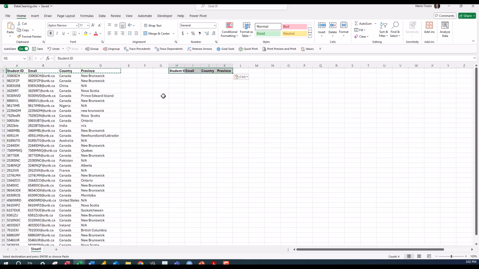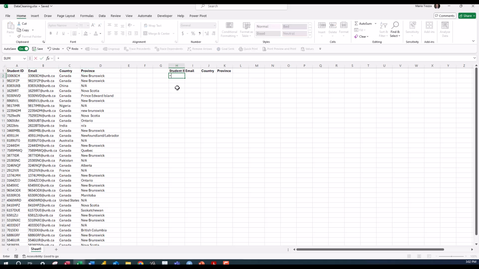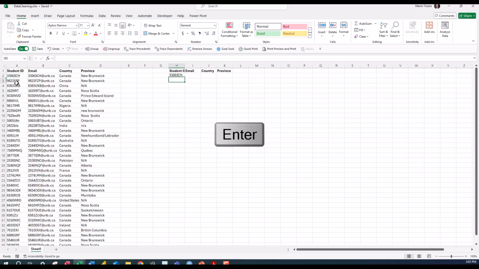Great. To clean up the student ID, we will need to use the upper formula, which puts all the text in a string in uppercase. We do this by going to an empty cell, let's pick H2 here, pressing the equal sign, typing in the name of the formula, in this case upper, opening the parenthesis, then clicking on the first data point of the original data. So in this case, it's A2. Closing the parenthesis and pressing enter.